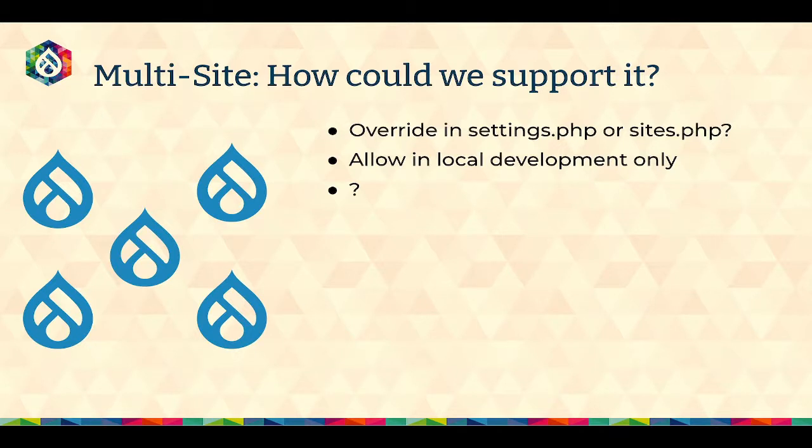Basically, we haven't had enough demand. Most of the people who've wanted this feature want it locally. They want to be able to do operations locally, even when their sites.php says it's a multi-site, because if you're local, you know other sites aren't operating at the same time. Or in a case where you have a pretty small multi-site and maybe the same people manage all the sites, you know when you can do an operation, and when the other sites should be down or could be put into maintenance mode.